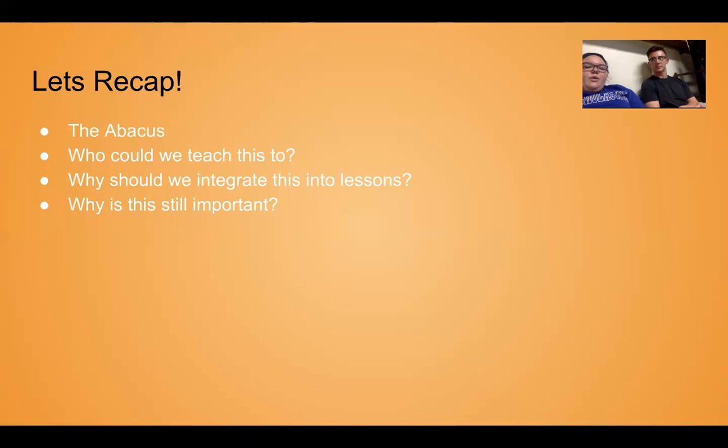And why should we integrate this specifically into our lessons? Integrating this into the lessons really shows kids where these things come from, giving them a brief history lesson, which again ties into how all of this is a big real world issue, and how these lessons need to be taught. It's not just something that is history and we need to put it behind us, because history is still so valid and important today.